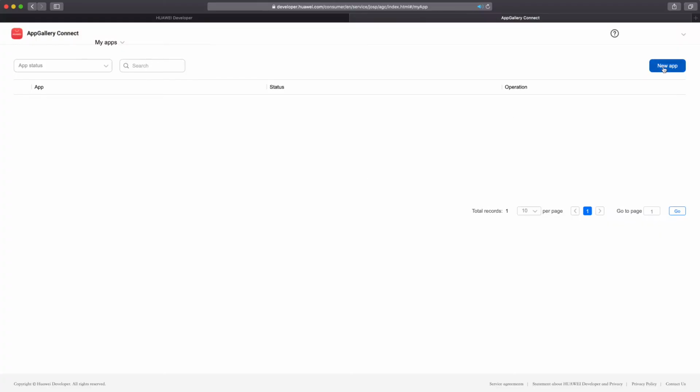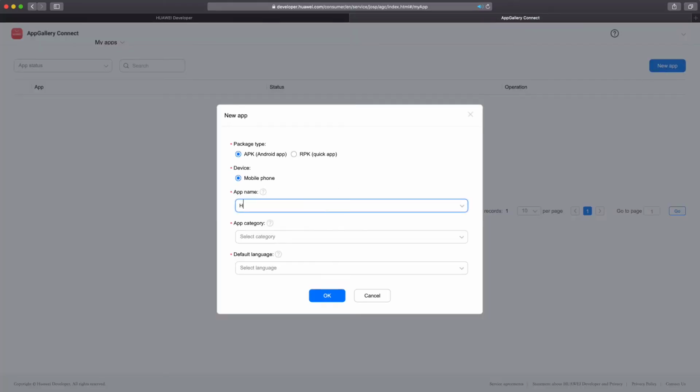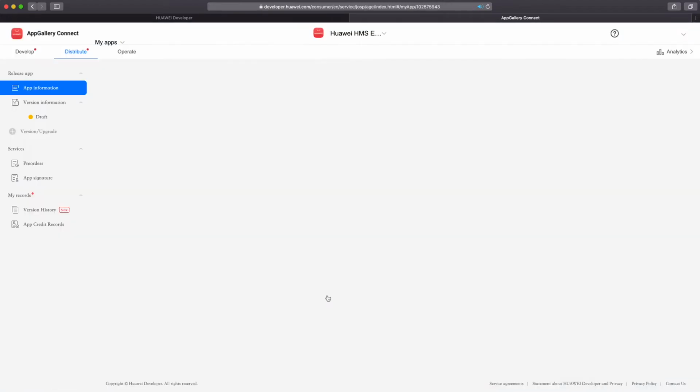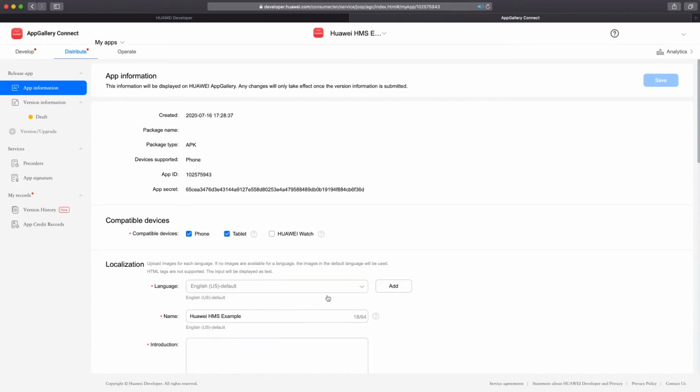In Huawei App Gallery, we create a new application with the New App button located in the upper right corner, which will open a modal window, where by default, we leave the APK option selected to later register the name of the application, the category to which it belongs and the default language it will have. We wait a few moments for the application to be created, and we will have all the necessary data and keys ready that will be taken care of later when using the Huawei mobile services.